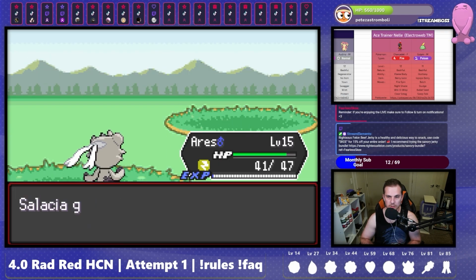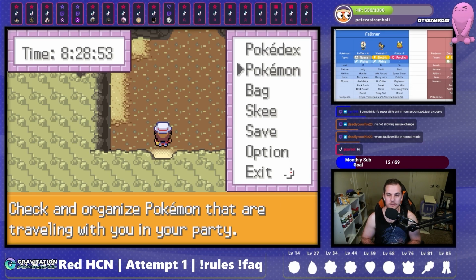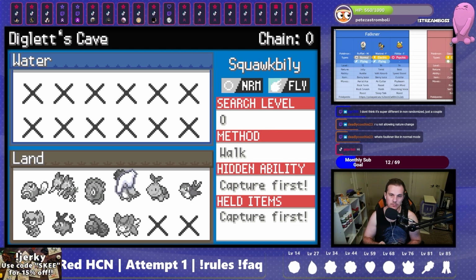Smash of the rocks. Mr. Sammy, thankfully we're not doing hardcore mode right now. All right. What do we got here in Diglett's Cave? Ooh. Sevian Doduo, Eldum, Palmot, Sevian Feebas, Squawkabilly. These are all pretty good, man.